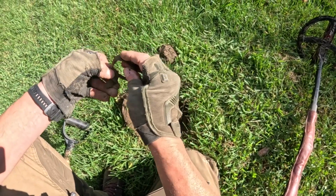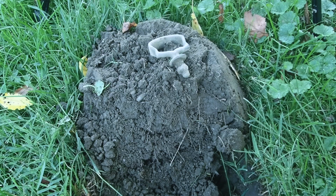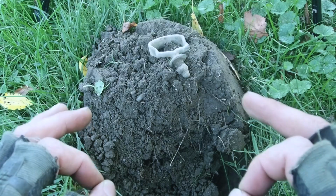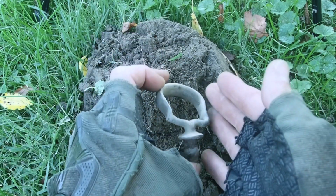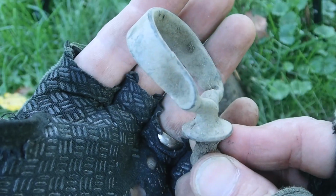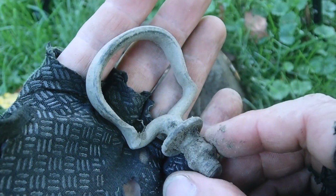Well, one of the things that I absolutely love about metal detecting places like this, where the building was built in the middle of the 1800s, but people have always lived here, so we could find things dropped yesterday, is every time you get a target, every time you dig a hole, you just absolutely never know what it could be or when it could be from. And when I heard this target, it was so loud, it sounded shallow, I thought maybe it was going to be like a beer can or something made out of aluminum. But what it ended up being is this very recognizable piece of solid brass.